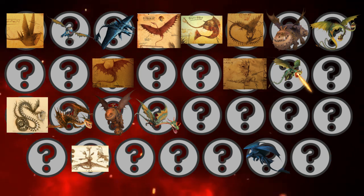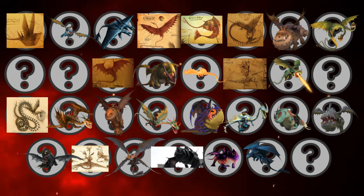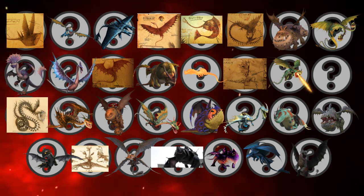I then added the dragons from the shows in the other two movies as I saw fit, particularly exotic dragons like the Night Fury, Bone Snarl, and Stormcutter could be found towards the end, of course, and the final slot behind the Night Fury I placed the green or the red Death.